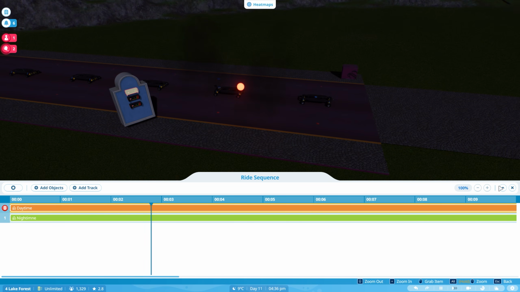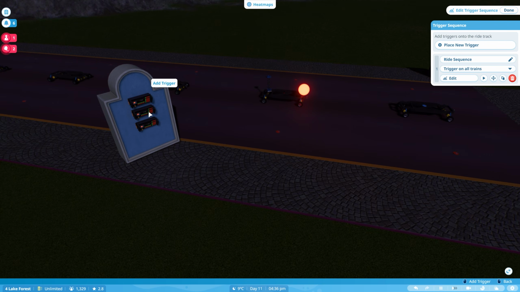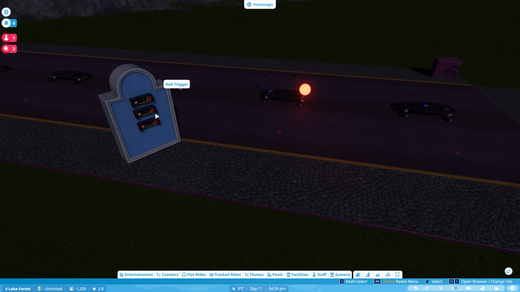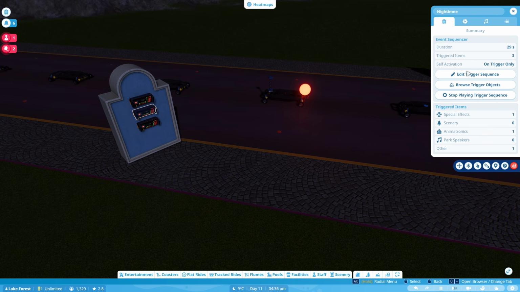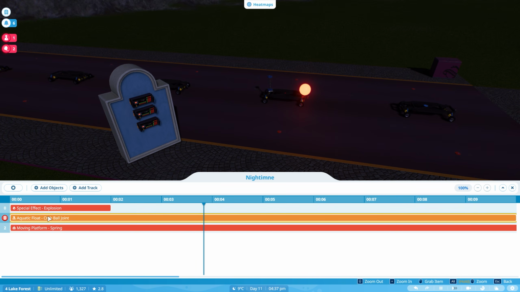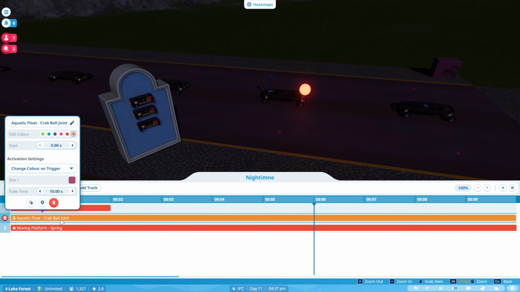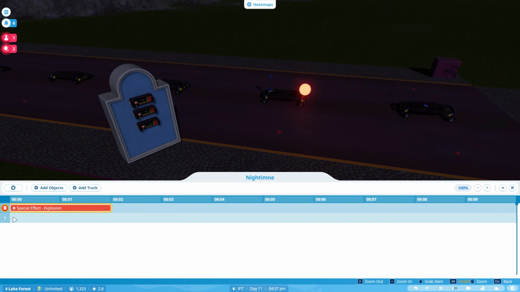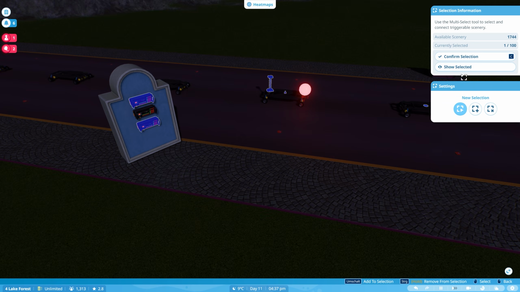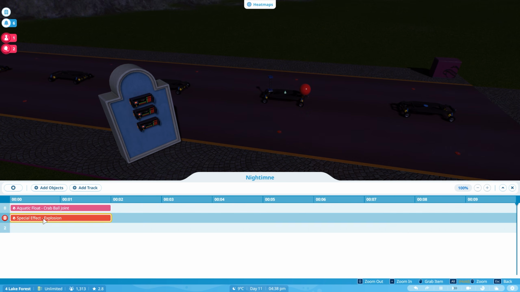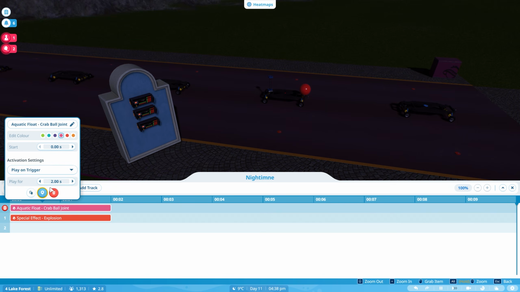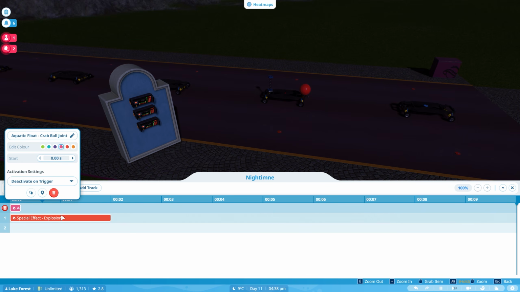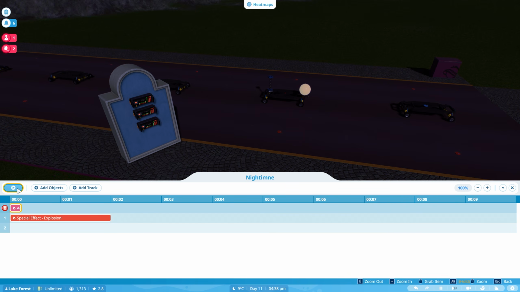Well, actually that doesn't make any sense. For testing reasons, that is also a mistake by design already. The design is already flawed, so let's actually say we're going to have the spring deleted and also the fade time deleted, so we have that a bit easier. And then we're going to add the object again. We say confirm, and you know what, with the aquatic ball, we're going to set it to deactivate on trigger. So then we see what happens if we play.